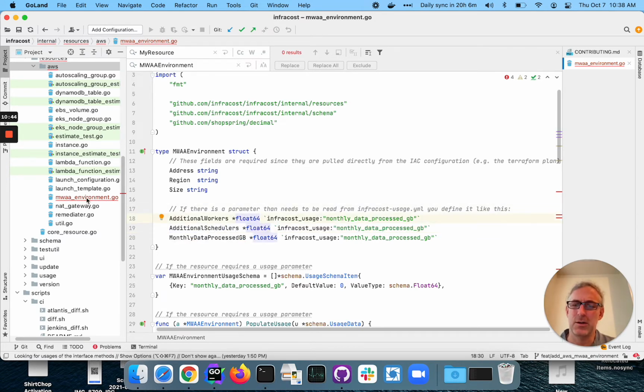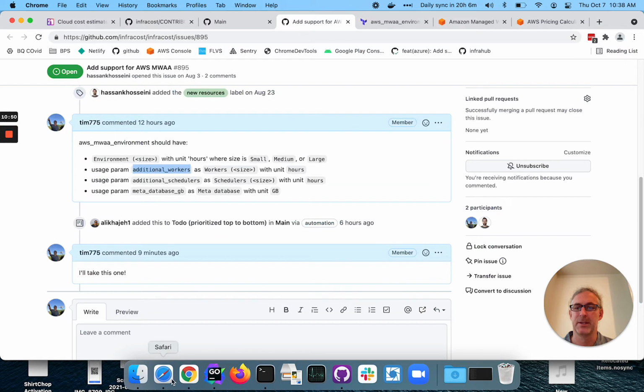I think it's okay to leave these as a float, not an int, since it's not a strict count. Since they're going to auto scale, it's going to be that average number of workers. So it could be average 1.5 additional workers over the course of the month or something like that.